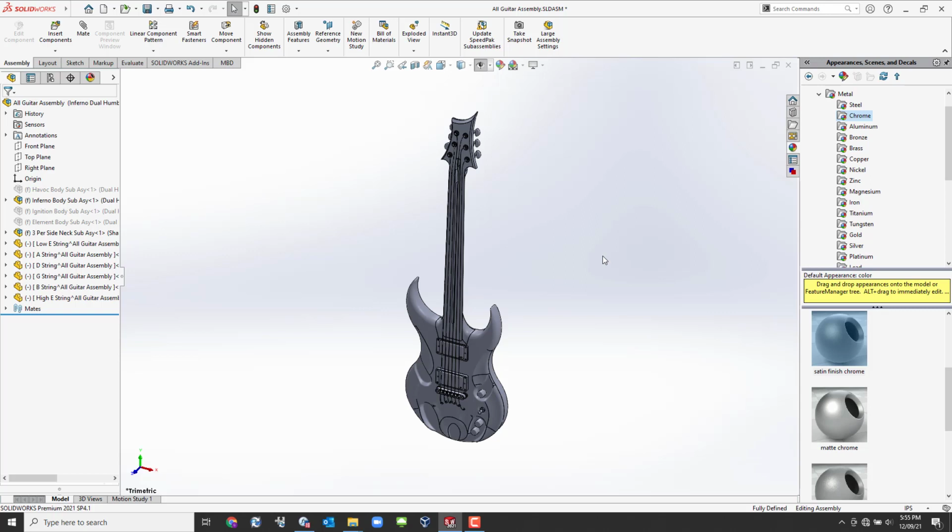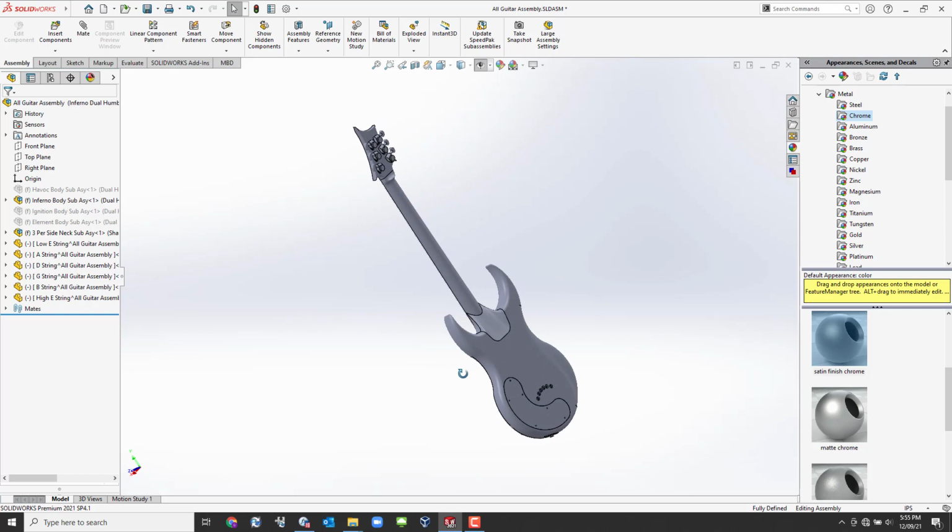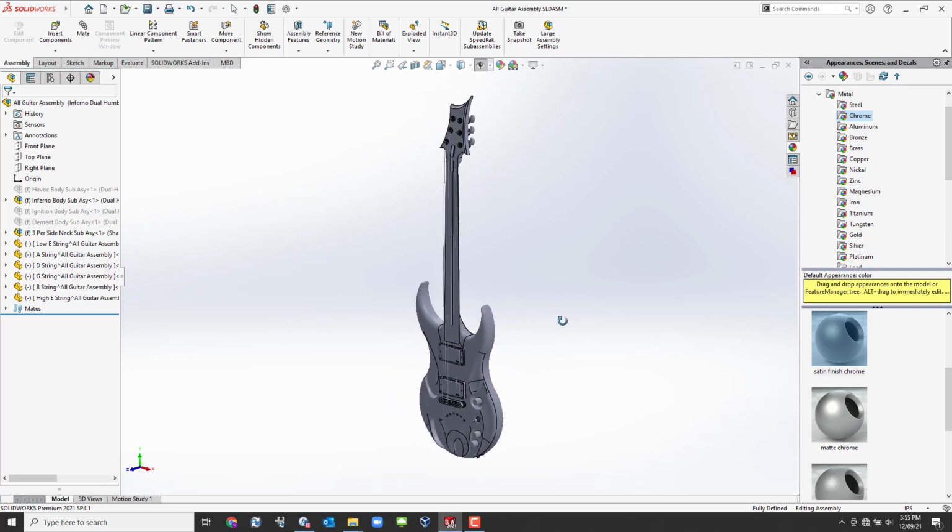So John handed me the models, and one of the first things I like to do is just strip the model of all appearances. Sounds a little backwards, but that's what works really well. You strip the model of all of its appearances, and then you start the planning stage of this, which is pretty important because you have to decide what changes and how. So that PowerPoint I brought up of body styles, headstock styles, hardware styles, that's how I'm going to group this in DriveWorks as well.